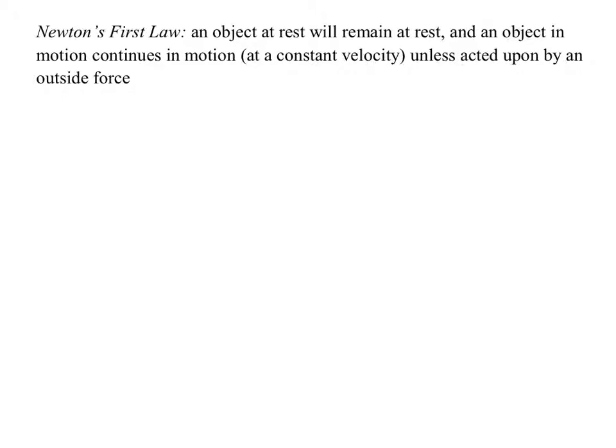Inertia pretty much states this. If I'm moving and there's nothing to stop me, I'm not going to stop. If I'm at rest and there's nothing to push me, I'm not going to start moving. But in life, on the earth, we don't see this all the time because friction is everywhere. So if I were to take my stylus and just slide it across the desk, it should go on forever according to inertia, but it's been acted upon by an outside force. That force is known as friction.